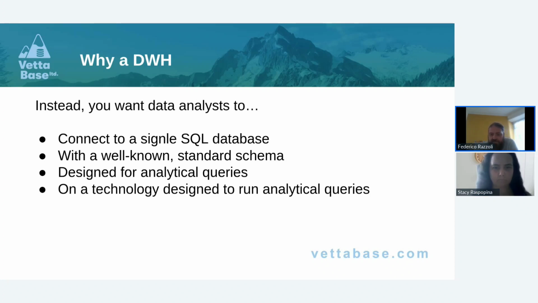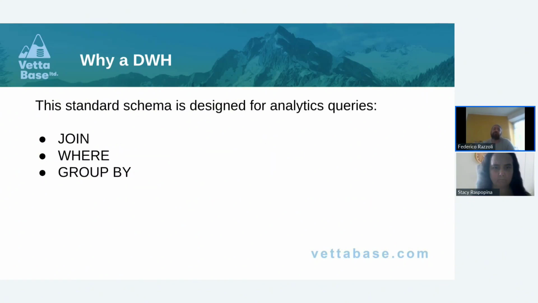But anyway, let's move forward. I mentioned that the data warehouse is built using a standard way of designing a schema, and this standard design is actually for running analytical queries more quickly. And in particular, what I mean is that joins, certain types of where, and group by will be quick. And I will show you later why.